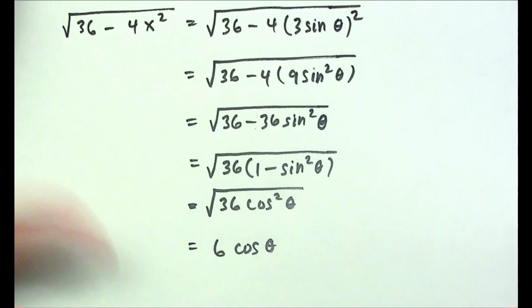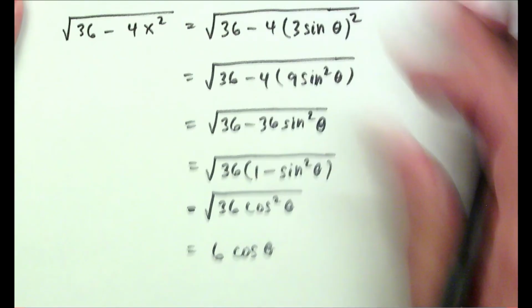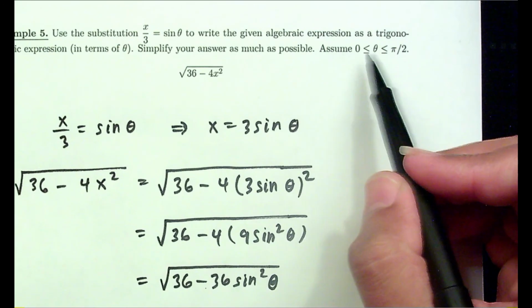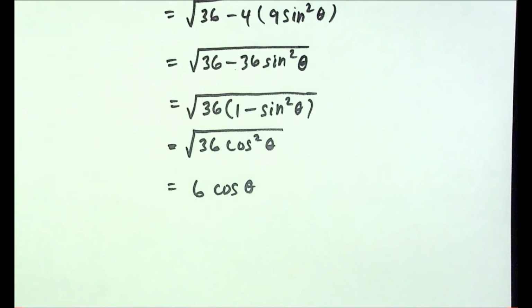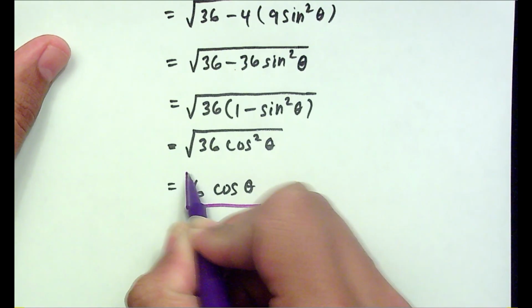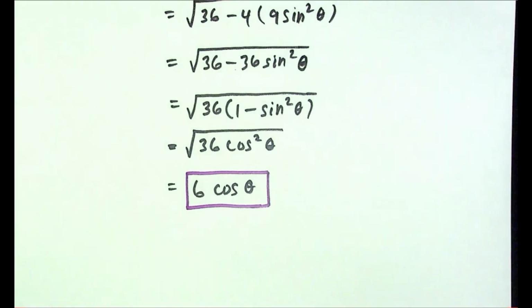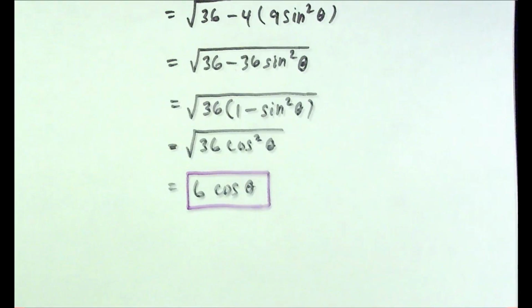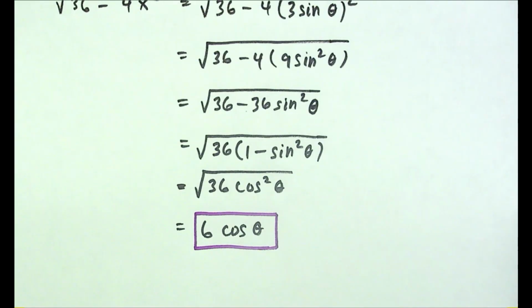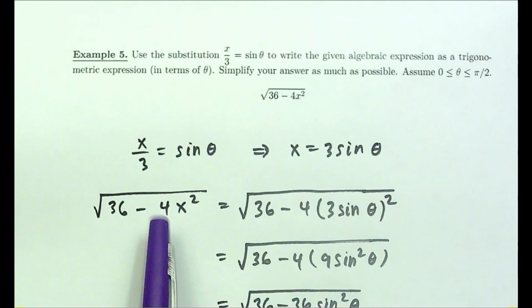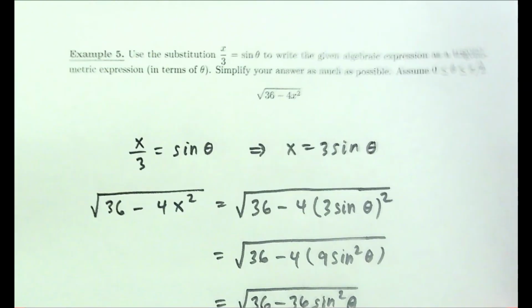And again, you're supposed to put plus or minus or absolute value, but because theta is in the first quadrant, that's why that condition is always put there. This is going to be positive, so you don't really need plus or minus or absolute value or anything like that. So that's it. This is a simplification. Okay, so the idea in calculus would be that finding the integral of this is a lot easier than finding the integral of that.